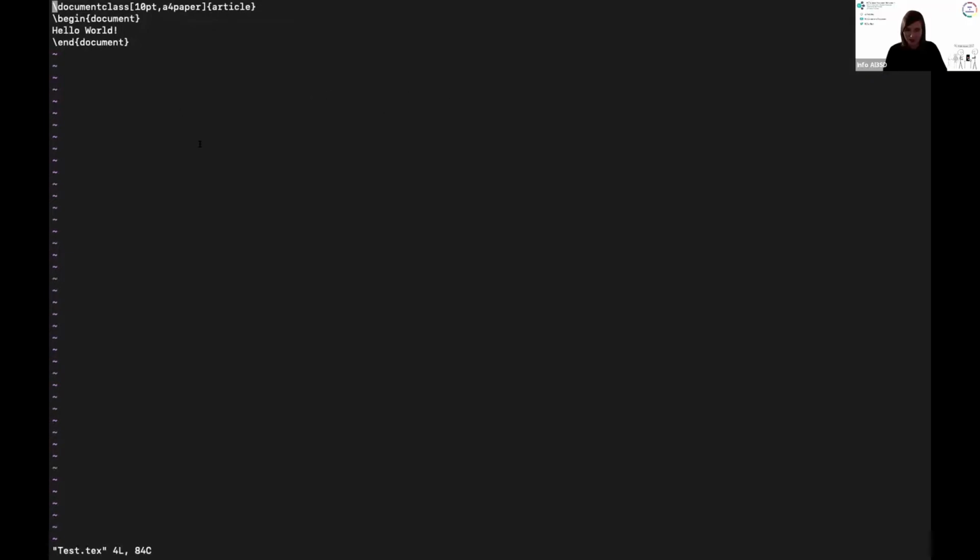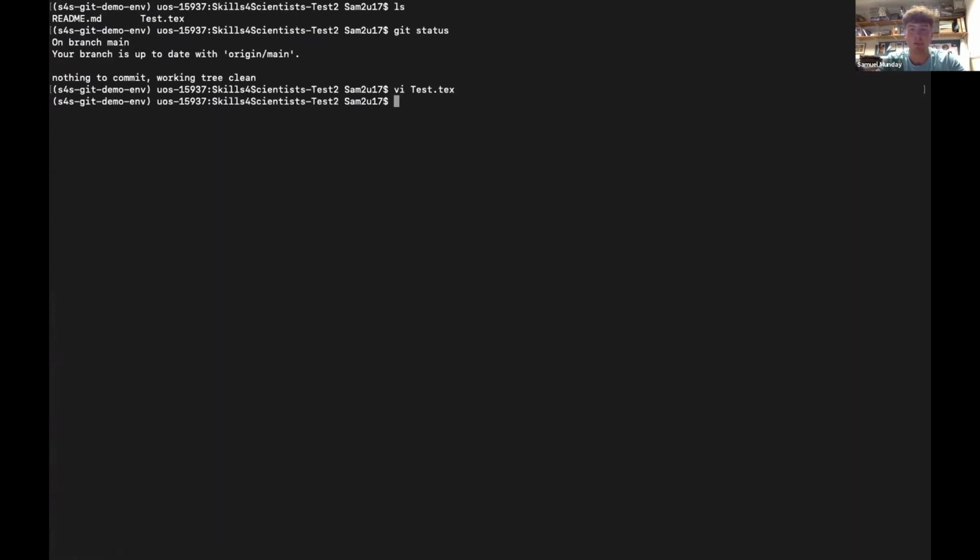Yeah, and just as a comment here, all I've done is I've used something called the Vim editor, which is just a text editor that comes with the terminal, which allows me to very quickly go in and edit something in this document. So we can see that it's set up like a LaTeX file because it's a tex file, and it says hello world, and I'm going to add hello Sammy, I'm here. And what we're going to do is we're going to save that. And what that's done is that's updated that text file with my edits and changes.